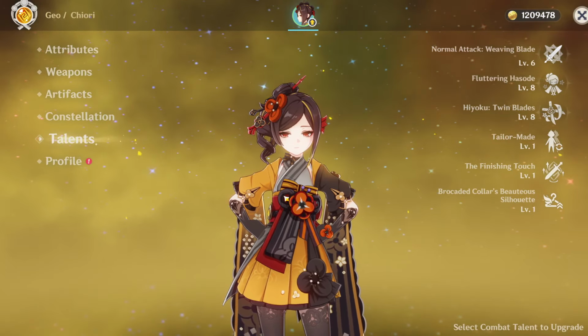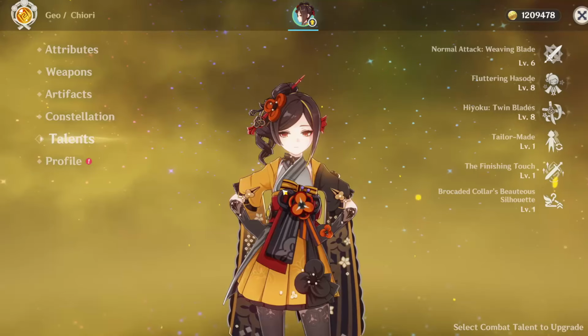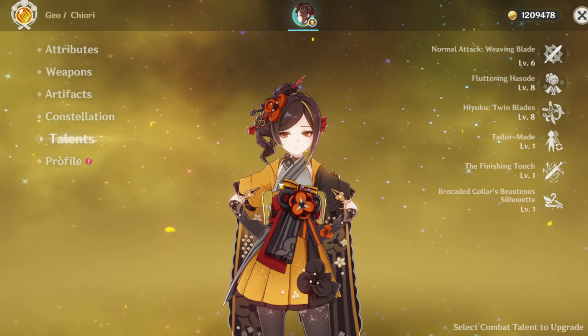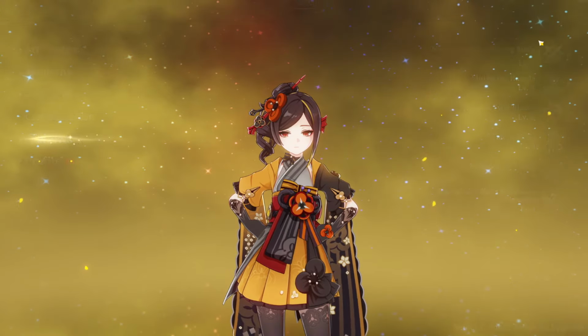With her talents, you're going to mainly want to focus on having her elemental skill and elemental burst leveled. Her normal attack and charged attack are not that useful. The majority of her damage is going to be coming from her elemental skill.